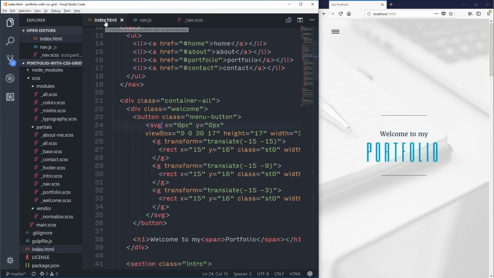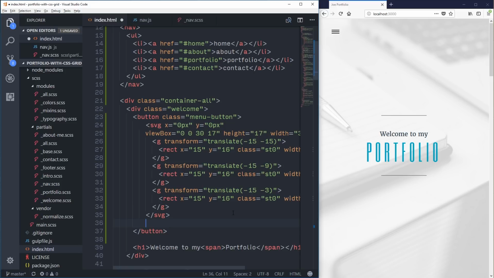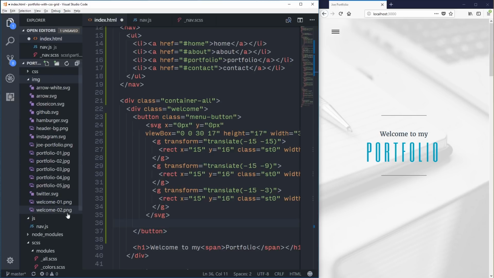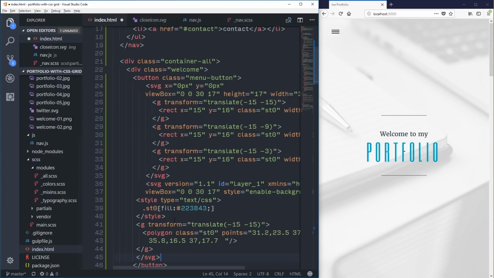So what I want to do is I'm going to go back to my index, and right here we have my container all, and there's my button. So my menu button, and I have my SVG in there. So what I want to actually do is add in a second SVG into here. And the SVG I want to be adding is my X thing. And I didn't realize this when I did the last part, but if I go into my images folder and I go into my close icon, I actually get the whole icon right here. So I should just be able to copy it and paste it directly in here.